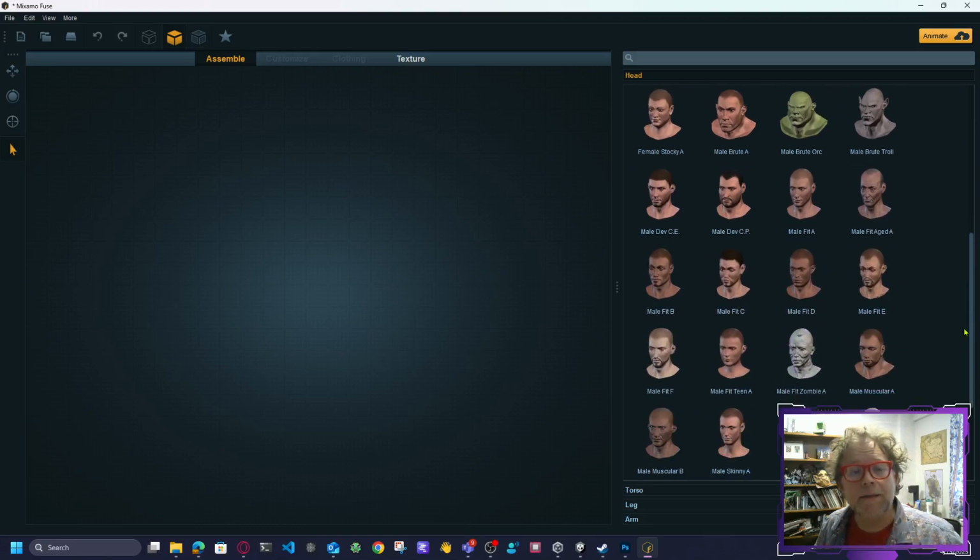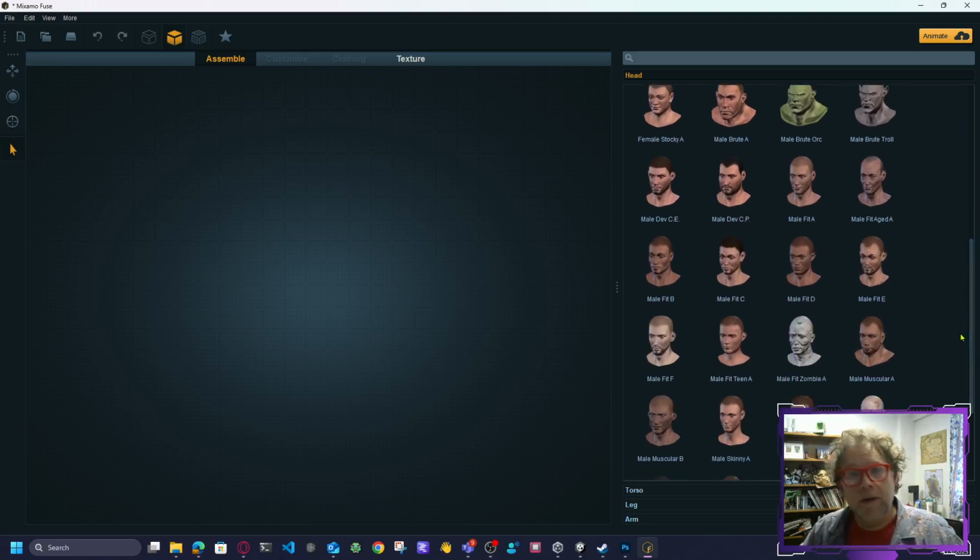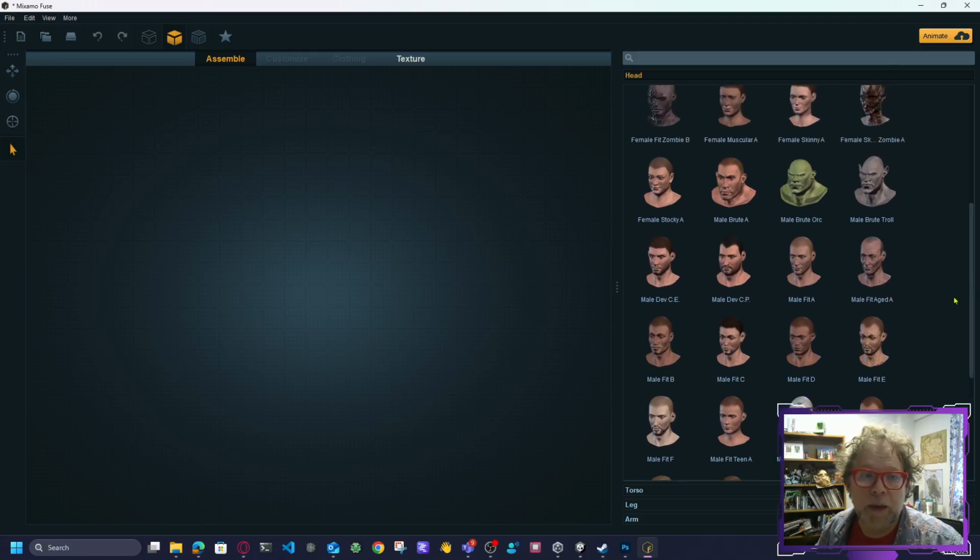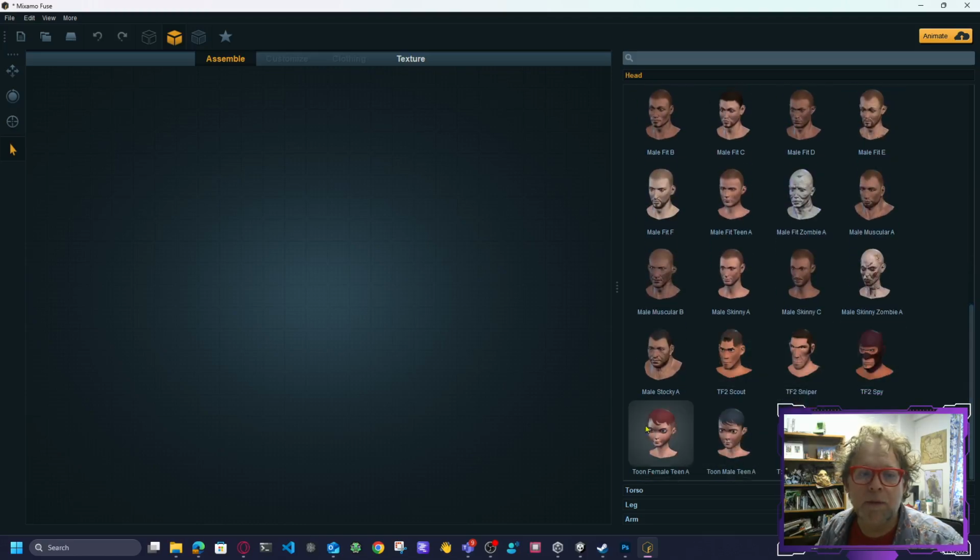So again, if you want access to this, it's through Steam. You have to have a Steam account. It's in the store. It's completely free. They actually have a DLC expansion pack that adds the orc and the troll model, as well as some of these Team Fortress 2 models and a few more options, which is also free and abandoned.